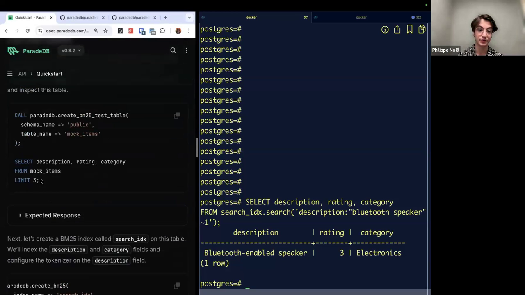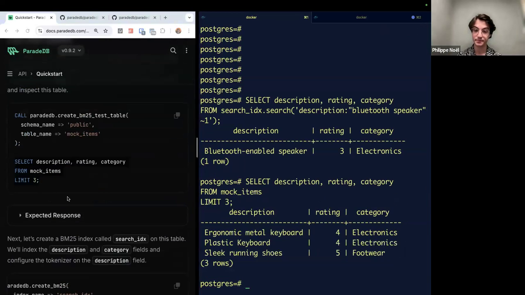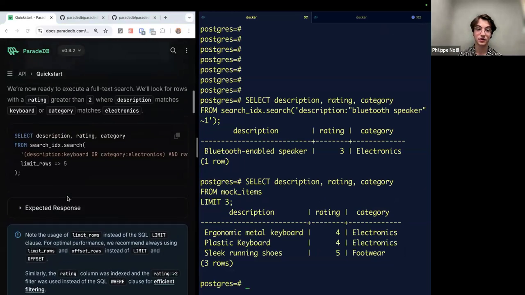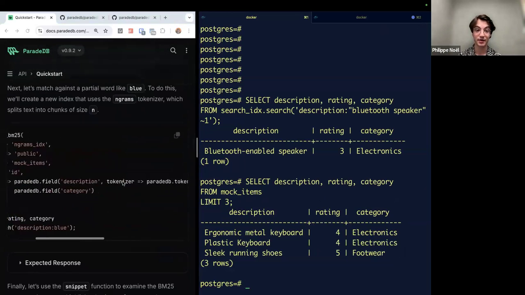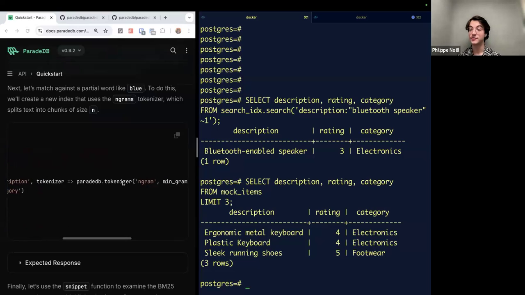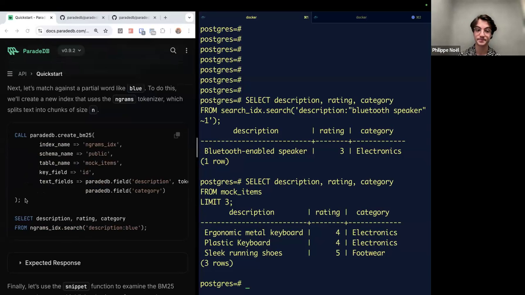We can inspect the schema once again. Here we go. And we can go and tokenize it based on the n-gram tokenizer. What the n-gram tokenizer does is it simply splits the word in chunks of size n, whatever size you might want it to be. For a lot of use cases in Postgres, there are extensions that exist, called pg_trgm, which you may need to go and install directly, but it's bundled into ParadeDB.